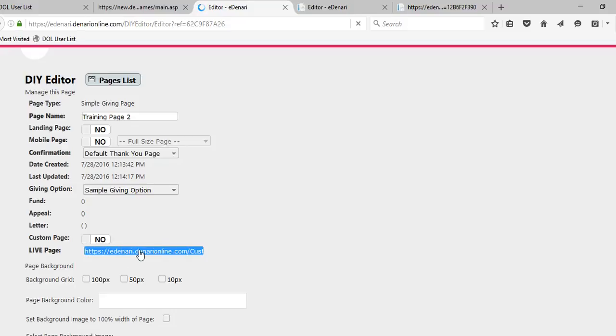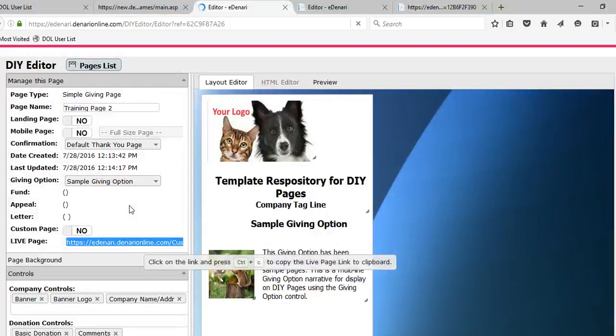Finally, there's just one other thing that you can do, and that is to create a confirmation page for your mobile page, or create a mobile confirmation page. And you can do that simply by creating the new confirmation page that you normally would for a full size page, but again, make the width 360 pixels wide.